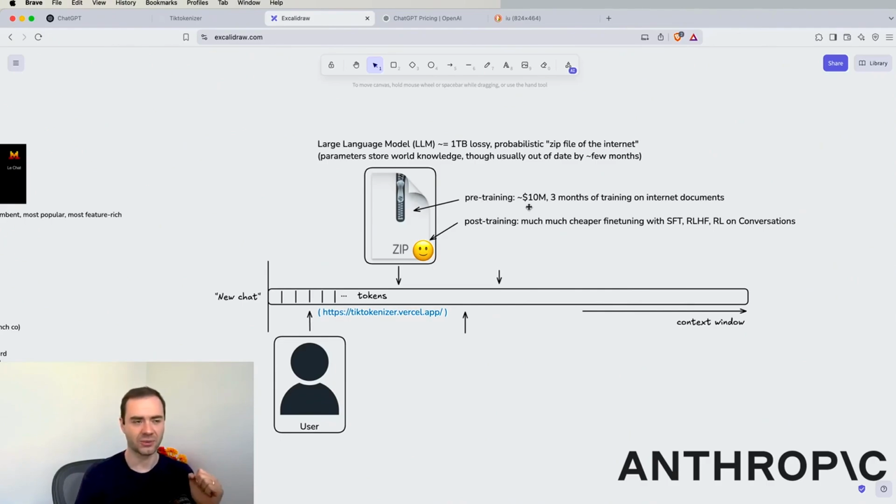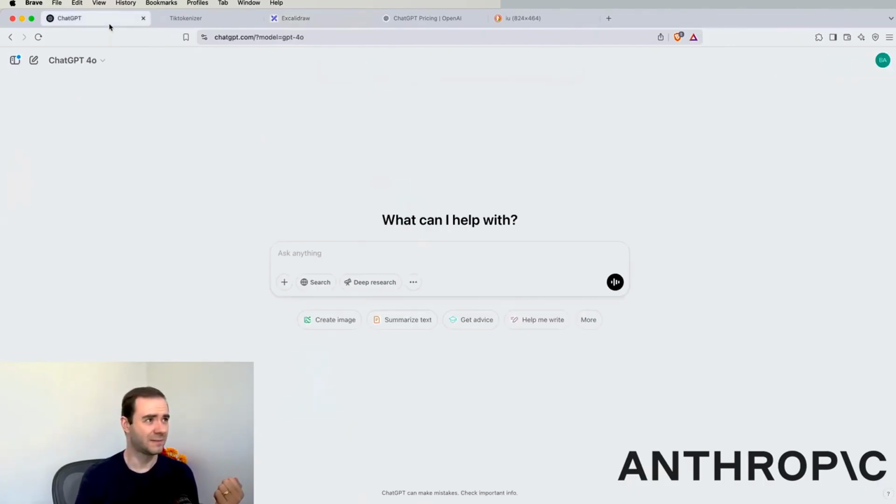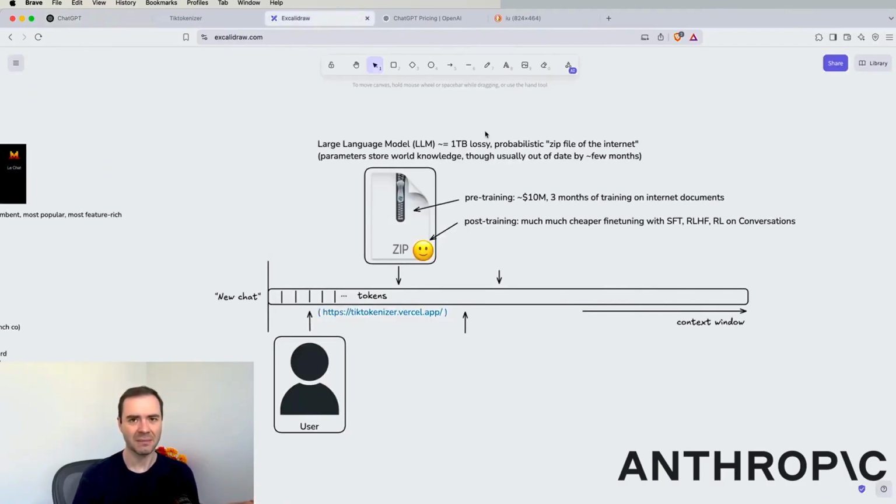Now, this pre-training stage also we saw is fairly costly. So this can be many tens of millions of dollars, say like 3 months of training and so on. So this is a costly, long phase. For that reason, this phase is not done that often. So for example, GPT-4o, this model was pre-trained probably many months ago, maybe even a year ago by now. And so that's why these models are a little bit out of date. They have what's called a knowledge cutoff, because that knowledge cutoff corresponds to when the model was pre-trained, and its knowledge only goes up to that point.